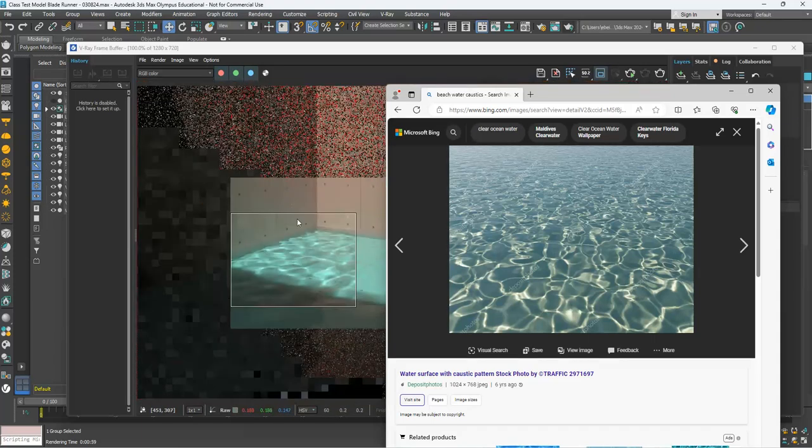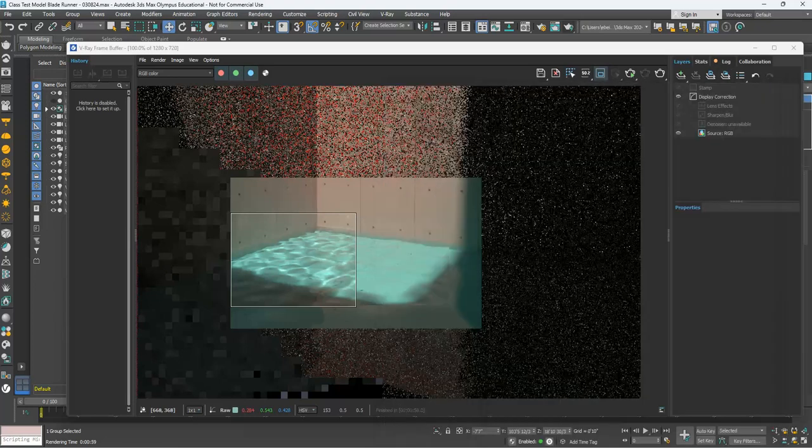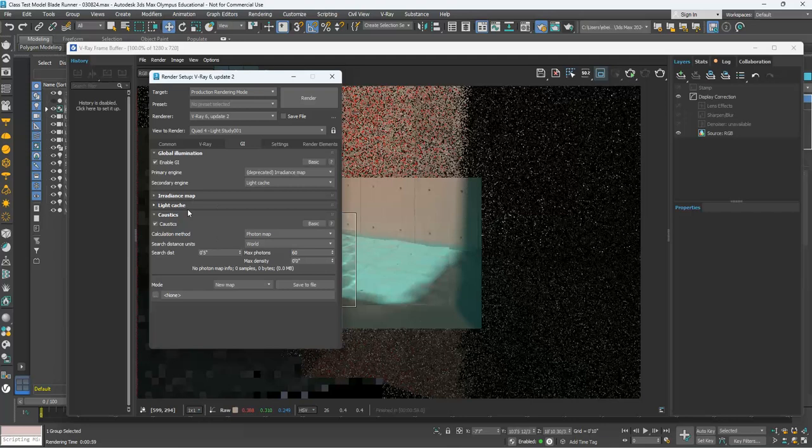And again, this computer is very slow, so this really shouldn't take too much time. It's not really a crazy effect. The main thing here is those three steps that I did to make it, right? If you're making regular water, make sure those things are off. Otherwise, it just adds extra time to your renderings, right? So if you're not using Caustics, go to the render setup and simply uncheck it, right? Only turn it on when you plan to use water and when you want the water to have the effect of these elements.